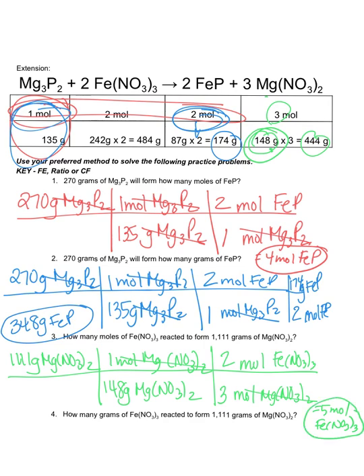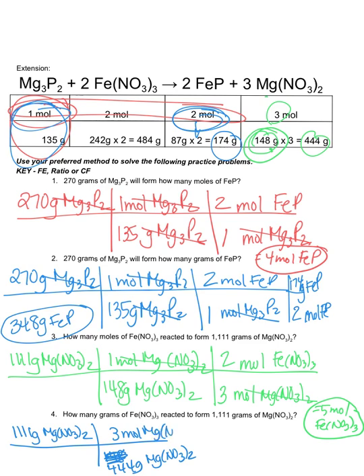So the last problem I'm going to do is here, grams of MgNO3. Then I use the molar mass of this. The molar mass of MgNO3 is 148 grams. You know what? Actually, I'll do this one. I'll say there's 444 grams of MgNO3, 2 for every 3 moles MgNO3, 2. Again, these two steps here are identical, but here I just used it for 3 moles, and if I take 444 divided by 3, I'll get the 148.